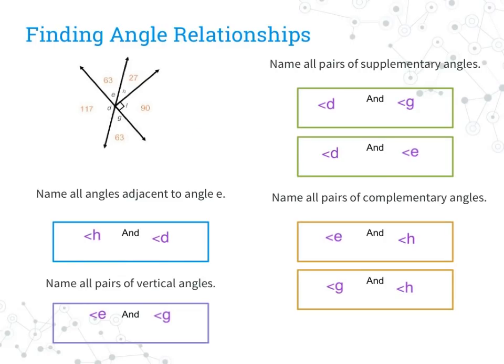So how did you do? Were you able to figure out all the different matches and relationships? Notice that angle F doesn't go with anything. Although it does add up to 90 degrees, it only adds up to 90 degrees by itself. So it's not complementary because it doesn't have a second angle with it. It's just one angle equal to 90 degrees, which we call a right angle. So it is not complementary because it is only one angle, even though it equals 90 degrees. Check your answers. Then let's move on to something else.